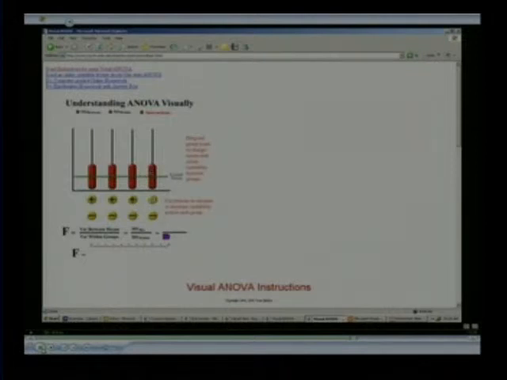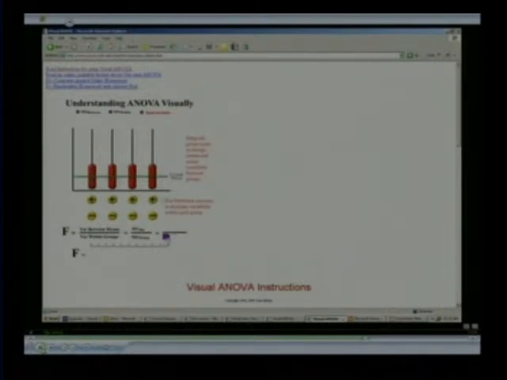And I can use these buttons to increase or decrease the variance. And then I can also move these little capsules up and down. Those are the samples. And then we're going to see what happens to the F ratio. Now, they're all the same here. So, since all the means are exactly the same, there's no variance between them.